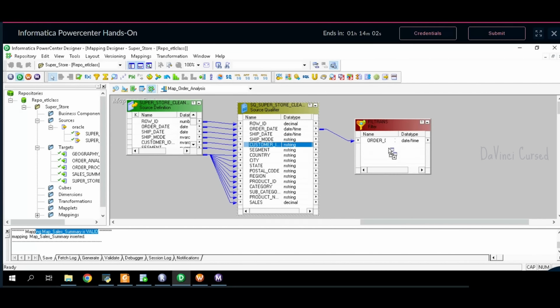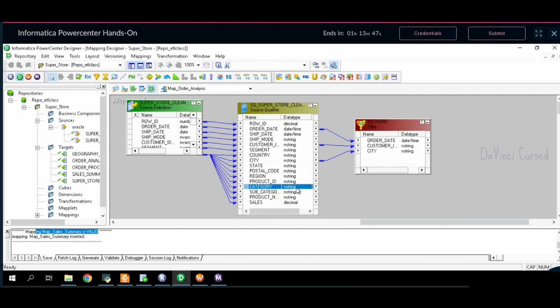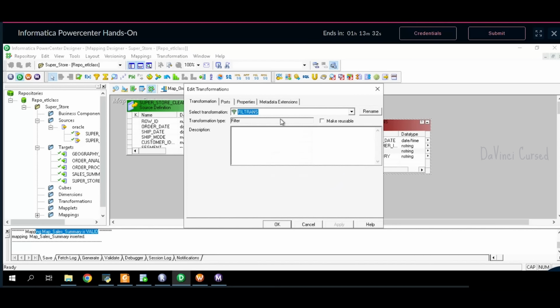So order date, customer ID, city, and category. You can pick up every single one, or you can multi-select. Here we have brought up customer ID, category, city, and order date.